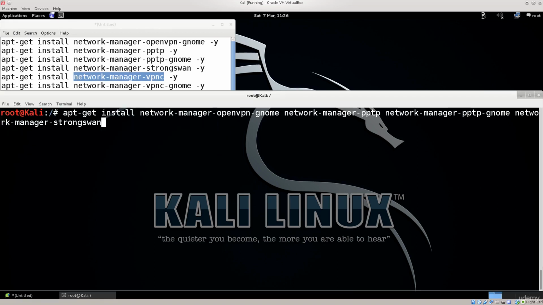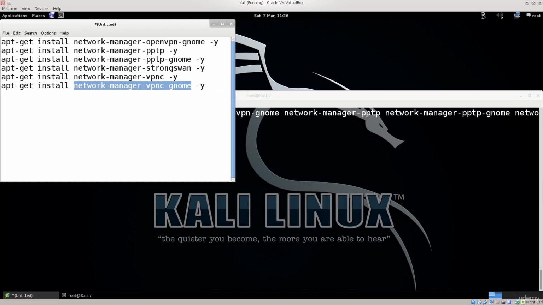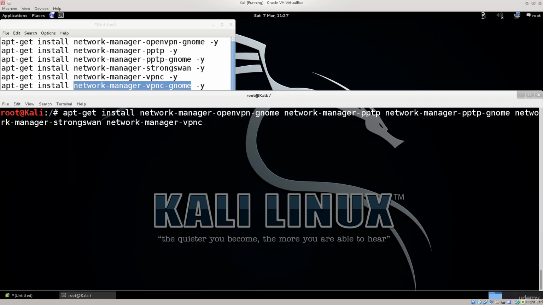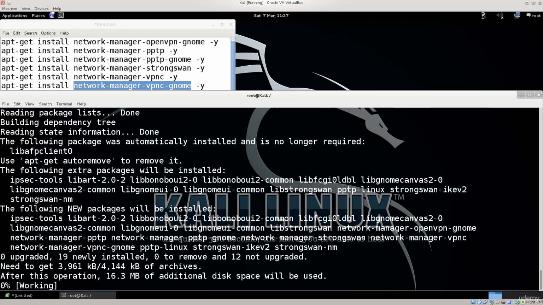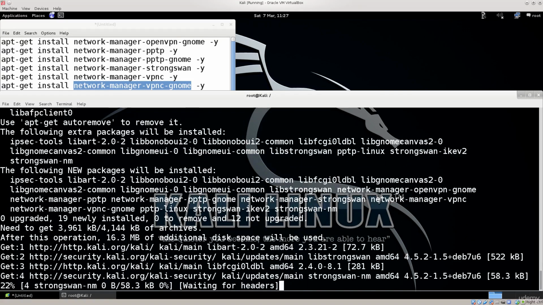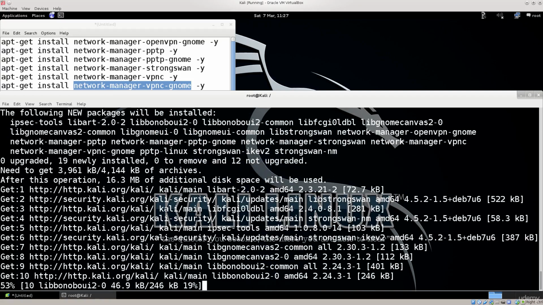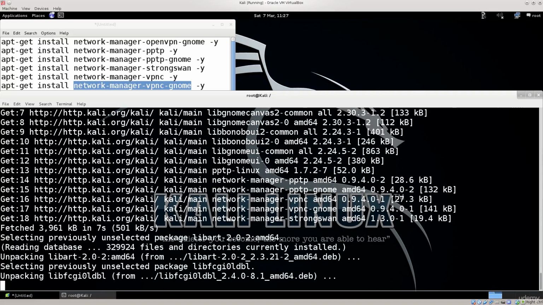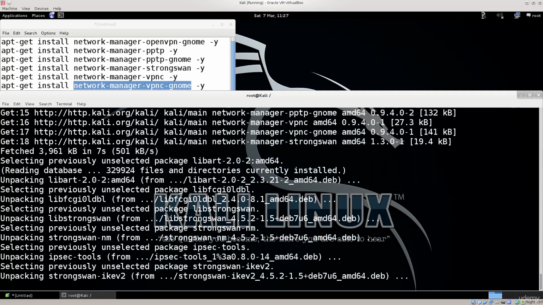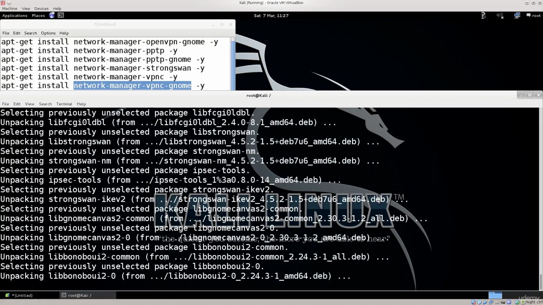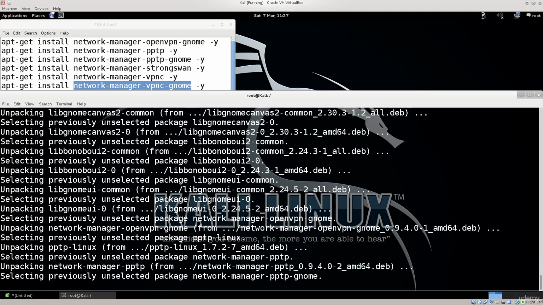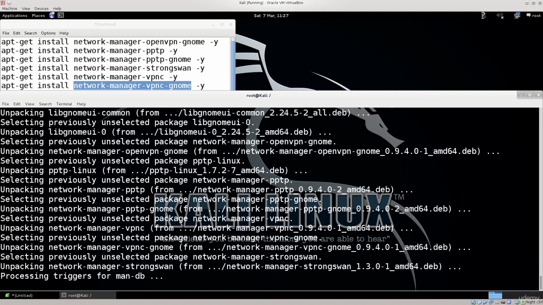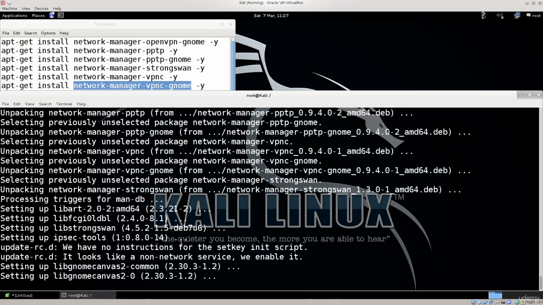So let's go ahead and paste that here. And the last one is the GNOME extension, of course, for the GUI. So paste it, pass -y at the end, press enter, and there we go. It's going to proceed on with the installation. There's going to be lots of new packages installed, although they're pretty small as they are plugins, so they shouldn't take too much space on your hard disk. The amount of space that they take collectively, all of them, is like a couple of megabytes.